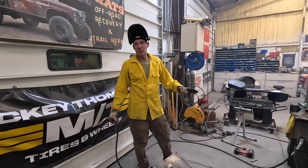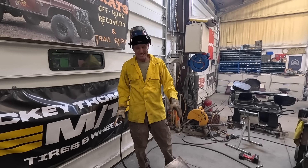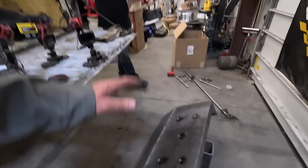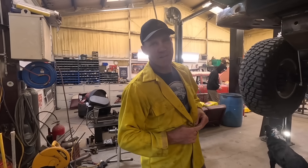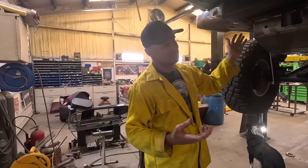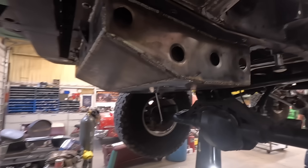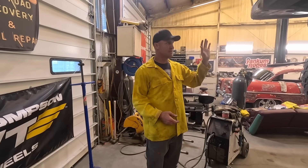Only about six hours late but it's done — she's put together and welded. You could roast a hot dog on it currently but it's done. We've had enough for tonight, I'm getting some sleep. We'll come back at this early in the morning — this thing is hot, we're letting it cool off so we can paint the inside of it, then stuff it in and off to the other side. It's morning — we put it back in this morning, it's ready for Jace to do some painting on it.